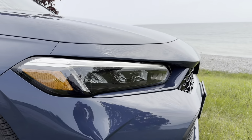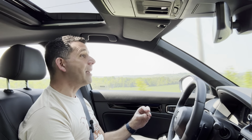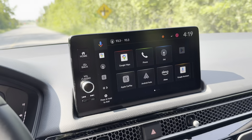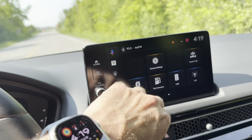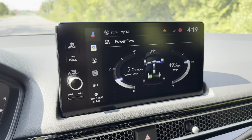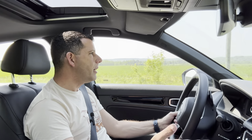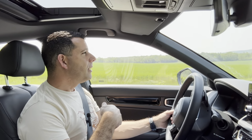This setup, we waited so long for a Civic Hybrid for a reason, because the execution here is perfect. The transitions from electric to the gas engine are seamless, 100% seamless. You have gauges and you can see all this hybrid information here. You take all that away and you completely forget, if you don't want to look, and you should not be looking at this because it's completely unnecessary. You drive this car like any other car. It's a Civic, it's still a Civic. It gives you this driving dynamics.